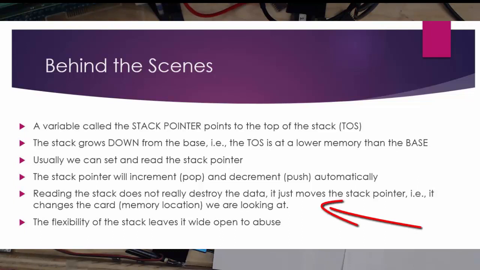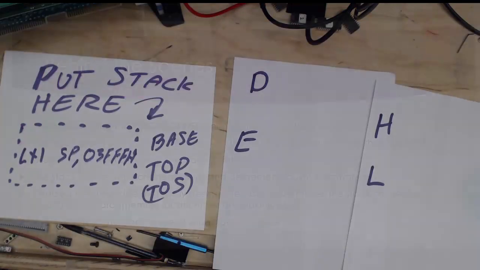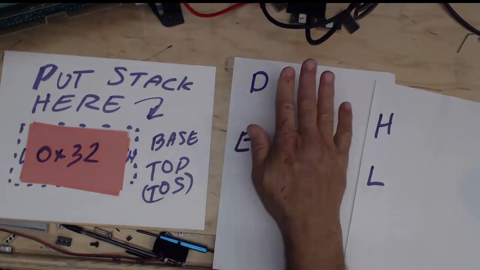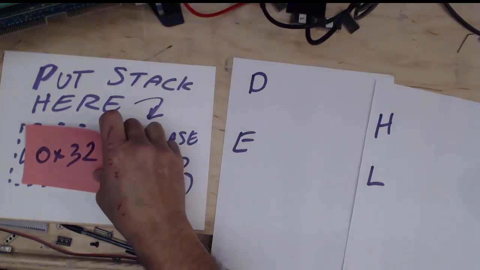When we read the stack or pop something off the stack, we're not actually destroying that memory location. So whatever we left in there is still there. So if we're doing some fancy stack manipulation or some fancy memory manipulation, the stuff is still there. We're not actually destroying it. But when we do pop something off the stack, so let's say we have these on the stack and we're going to do a pop D, whatever was in D is now gone.